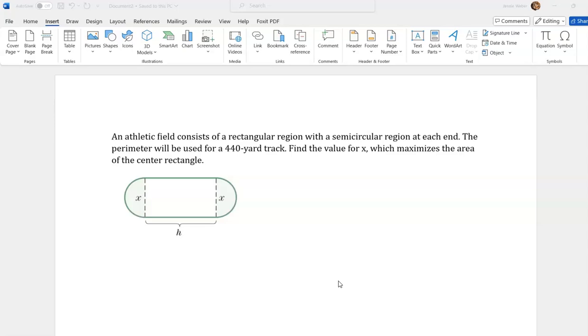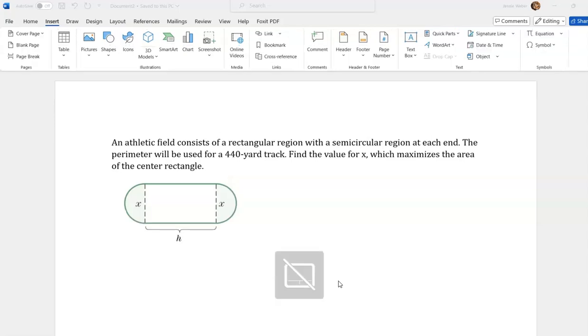We're going to get the answer in yards because our perimeter is in yards, so we might as well just stay in yards. They'll tell you if it's different. And obviously there are 3 feet in a yard if you need to convert, but we're just going to stick to yards for this, okay?